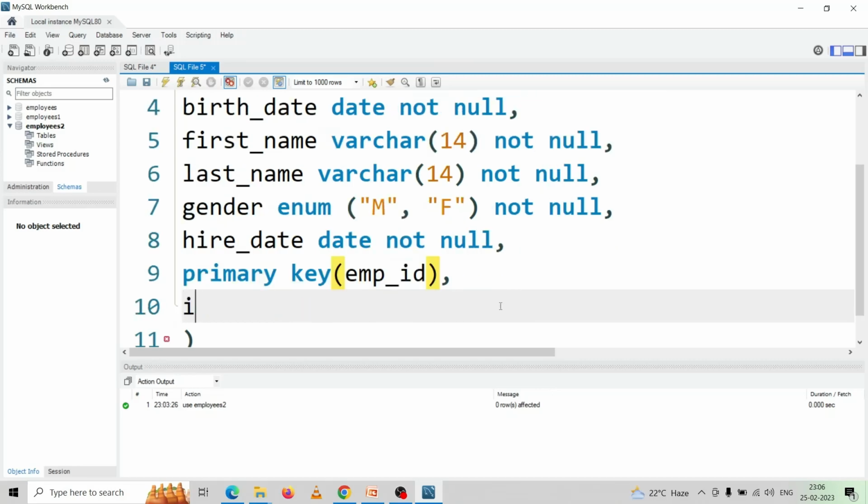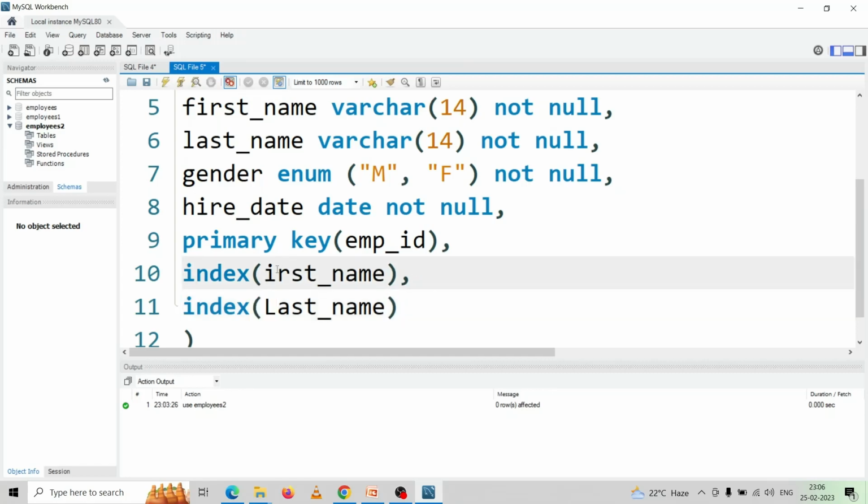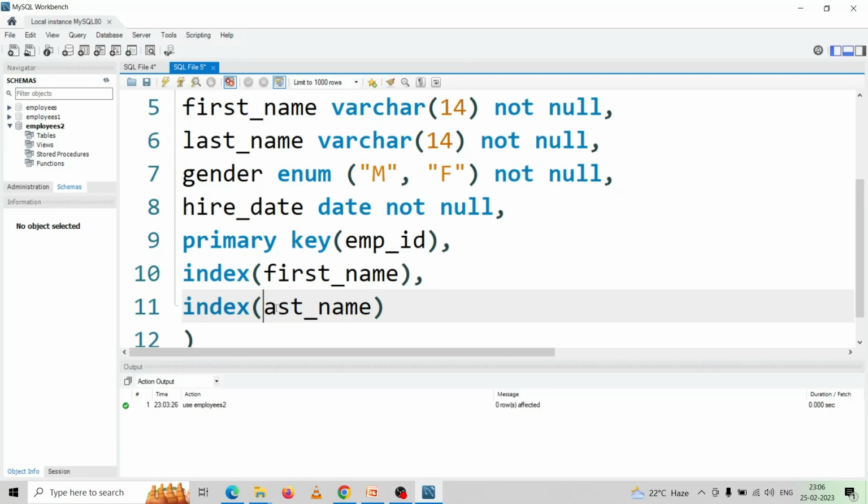Then we are going to insert the index. The index is the first name, and the second index is the last name. The index is helpful when we are sorting the data, just like books have an index which helps us in finding the content of the book.